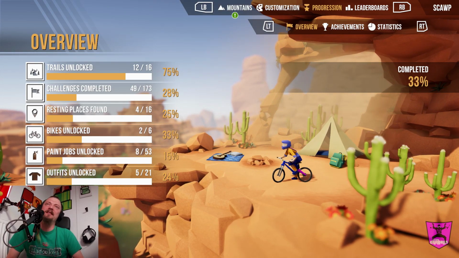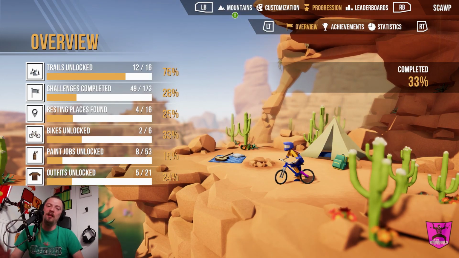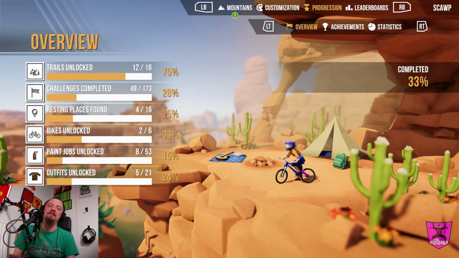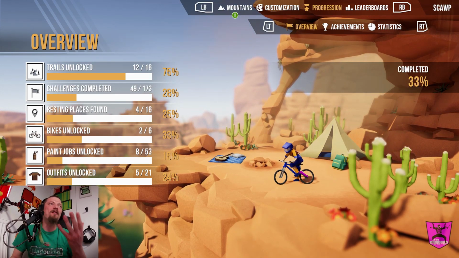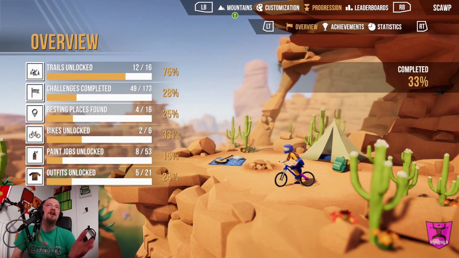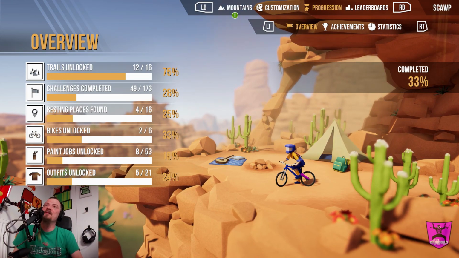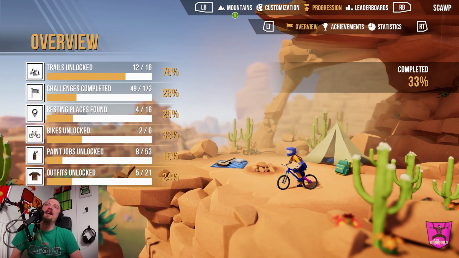I think the camera angles are perfect. I don't think they should be changed, unlike a lot of complaints that I've seen. I think it just adds to the style of the game and that sort of fear of the unknown. You're not knowing where you're going, just like, I guess, what an actual downhill rider experiences.